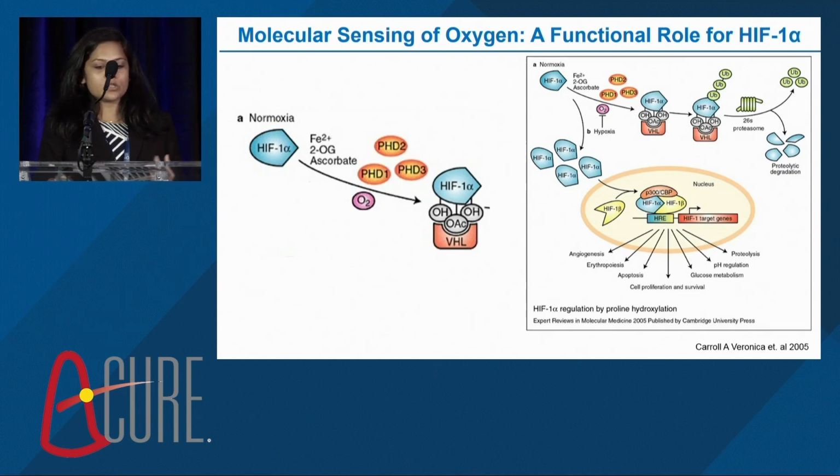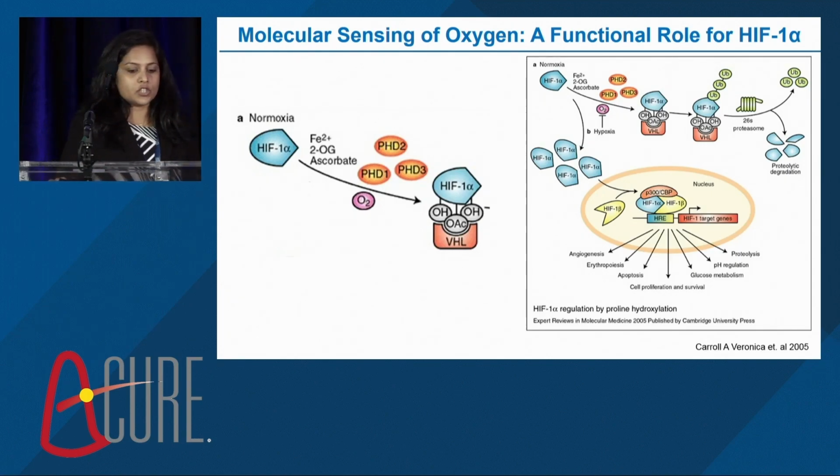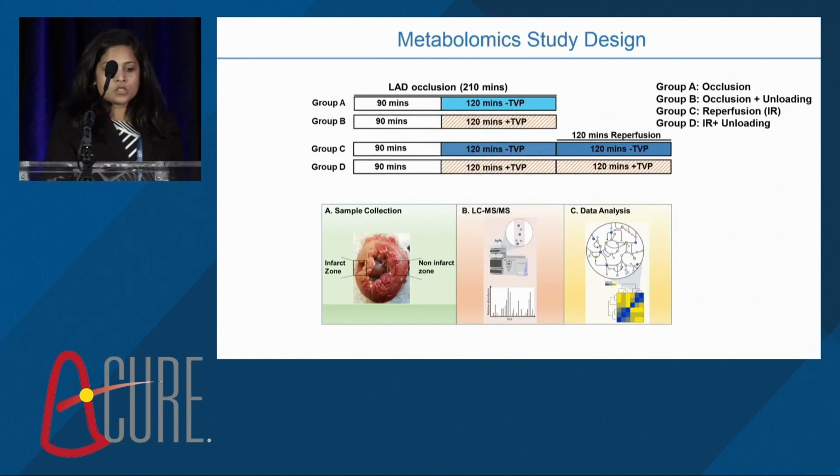That leads to, then the HIF is translocated into the nucleus where it makes a dimer with HIF1 beta, and then the HIF responsive pathways, like the hypoxia responsive pathways, get activated. That gives the signal to the cell, you are hypoxic, and now you need to increase all these processes, like angiogenesis, erythropoiesis, and so on and so forth. So we wanted to use that as our marker for hypoxia.